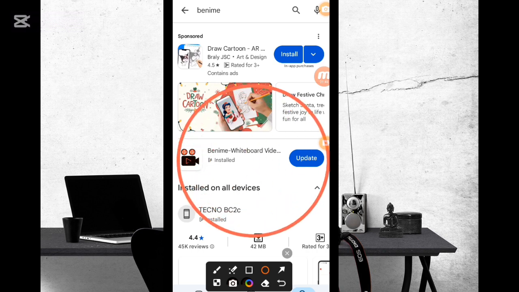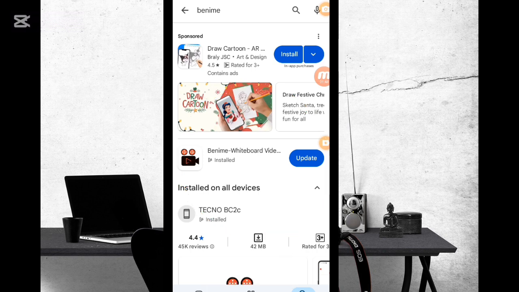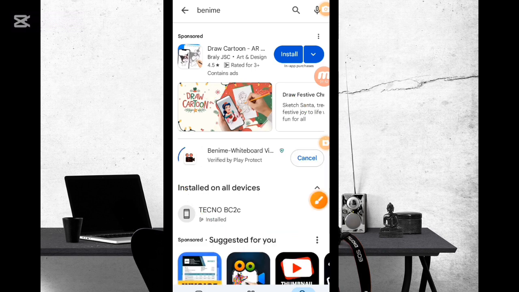So the system is requiring an update. But if you don't have it, you're going to see install. So quickly do that. I update. So once it's okay, we'll move over there. So just like you installing, let's quickly move there now.